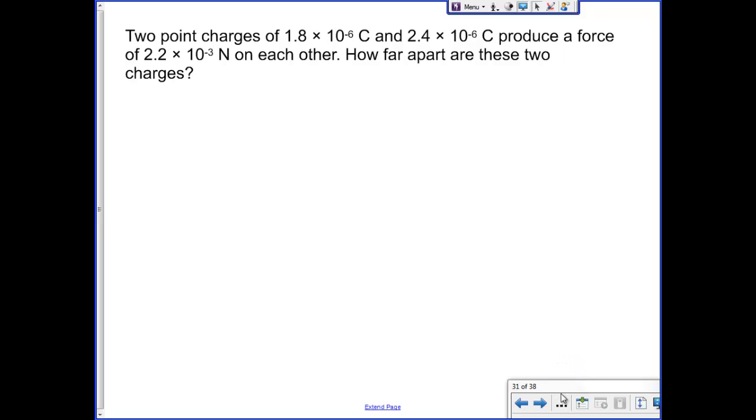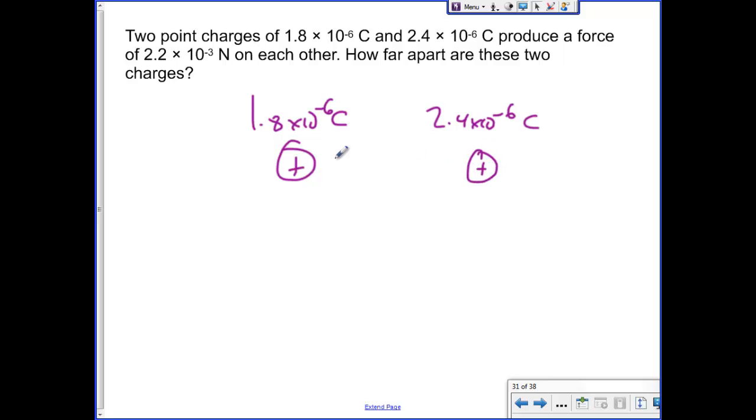Okay, let's try another one. Only here we're going to use the formula backwards and solve for a different variable. So I'm going to give you a charge of 1.8 times 10 to the minus 6 coulombs. So here, let's go positive, I guess. And then 2.4 times 10 to the minus 6 coulombs. But here, I'm not going to tell you what that distance is. I think you guys could rearrange the formula then and solve for r instead. Okay, give it a try. I'll give you a head start then. So rather than giving you the distance, I'll give you a newtons instead.